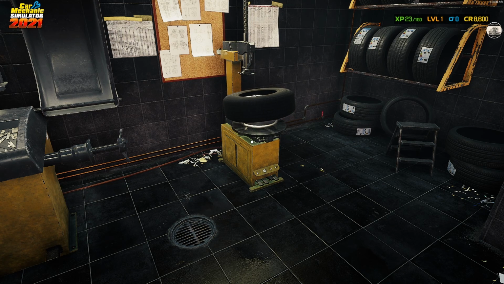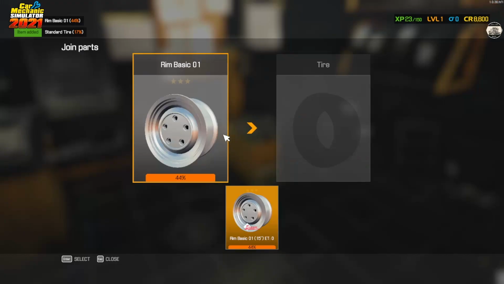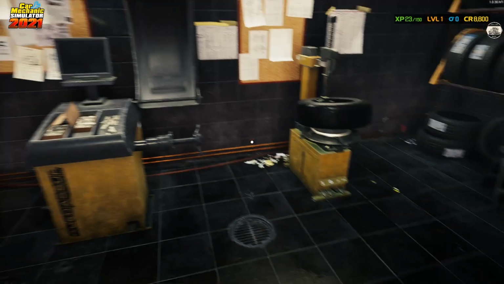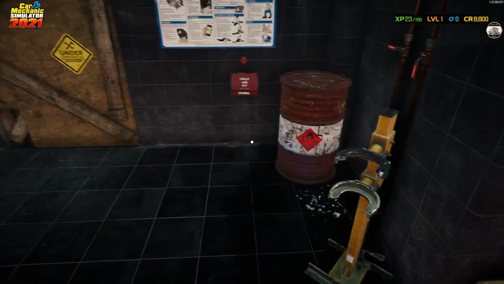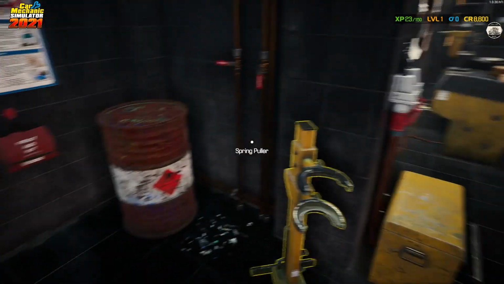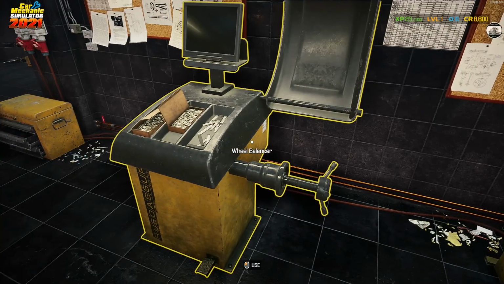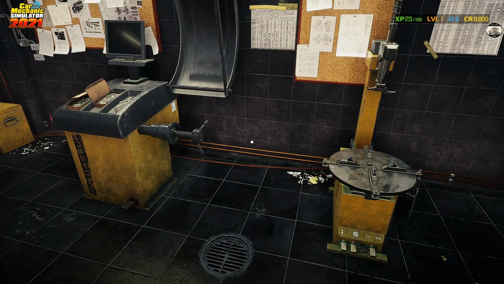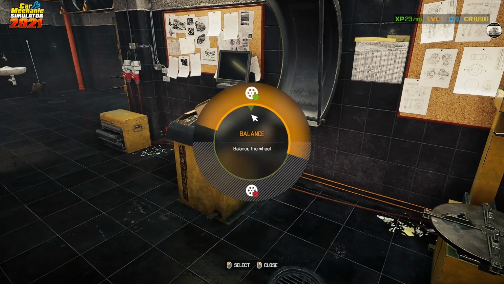And also, you don't have to stand here and babysit this while it's doing an install or separation. You can literally do that and then go over here and be using the spring puller, or your battery charger will be right here. Spoiler. You can tend to those things, and then you can come back and go, okay, now it's ready. Now I can take that. And if I'm doing a bunch of tires at one time, say I'm doing a vehicle rebuild, I'll go ahead and have another tire being put on while I'm over here balancing this one.